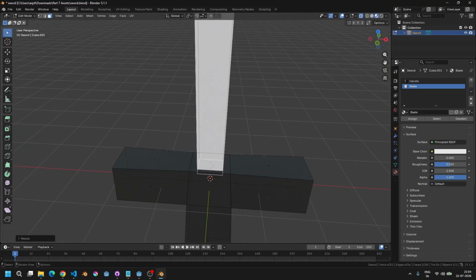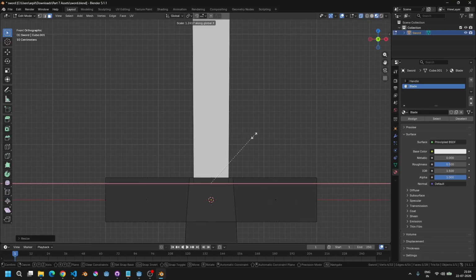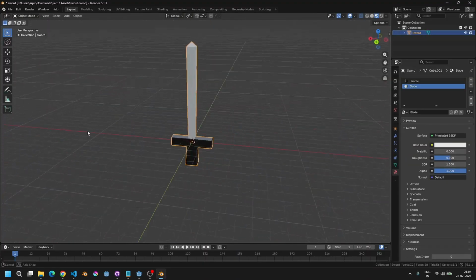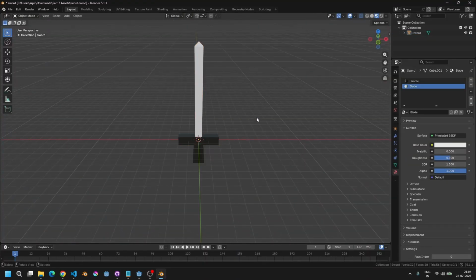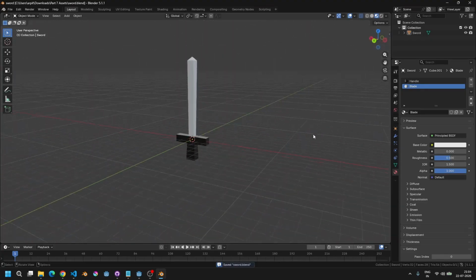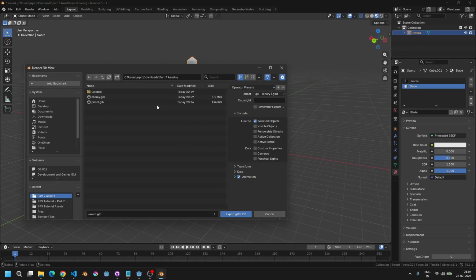Yeah, I think this is fine. I will increase its width a little bit. So yeah, this is our sword. This is what we will go with. So I will click it and have an export of it too, and yeah, this is it.